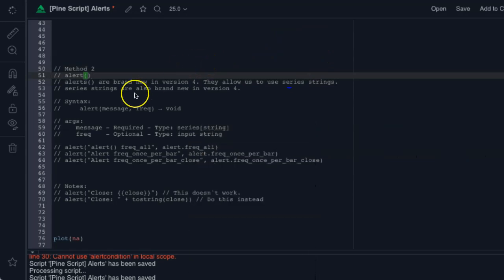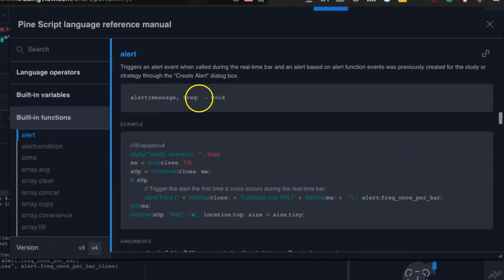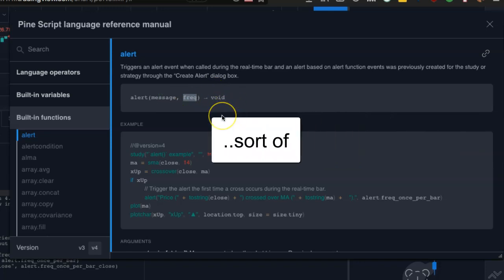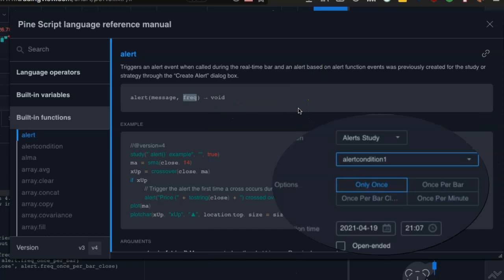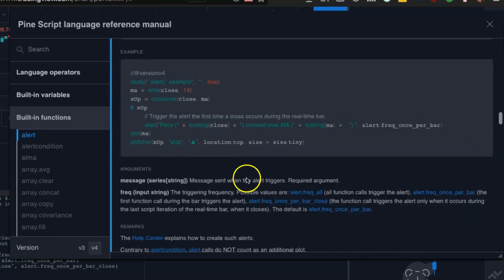Not anymore, at least. So the second way to do this is the way that I recommend you guys start doing all of your alerts. And this is with the actual new alert function. So now we only have two arguments: the message that we want to send and the frequency. And the frequency is exactly the same as what we saw in the alert condition in the dialog box, where it said once per bar, once per bar close, and only once, except we have these options here: alert frequency all, once per bar, and once per bar close.